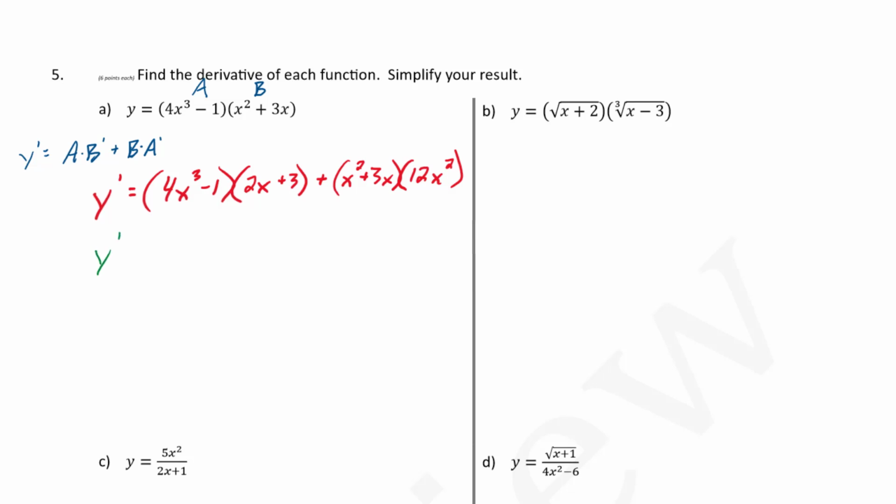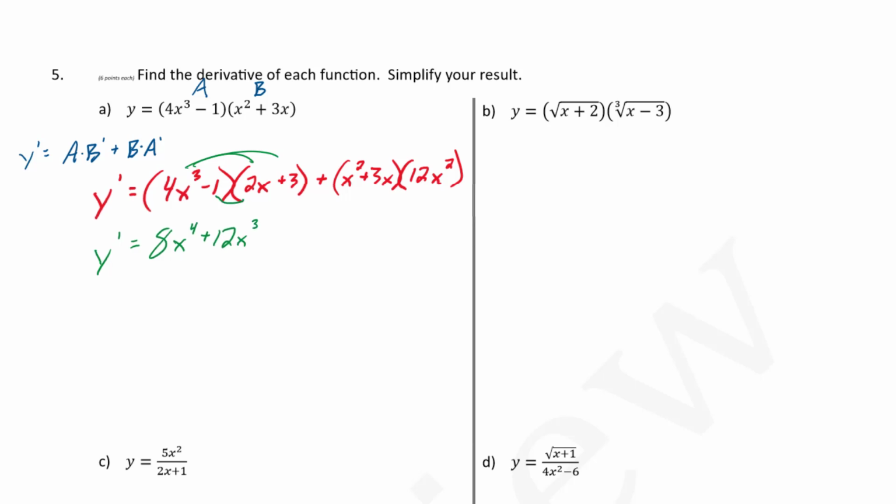I'm going to go ahead and just, again, continue with this pattern here. I'm going to distribute through the 4x cubed and just write down what I get. So 4x cubed times 2x, 4 times 2 gives me 8. x cubed times an extra x is an x to the 4th. Then 4 times 3 for the next one will give me a 12. And there's no x for it to combine with, so x cubed.